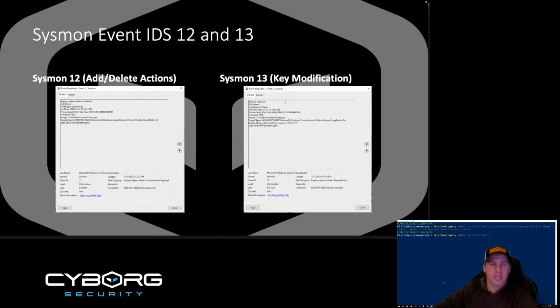So we can see that the only thing changed within this registry key were the numbers that you're supposed to call. And here are the Sysmon event IDs 12 and 13 side by side. Taking a look at the very first thing at the top, we see 12 is registry object added or deleted. So that's the information that Sysmon 12 picks up on, and registry value set or a key modification is event ID 13. The main differences here are the actions as well as the target objects, and the lack of details within event ID 12, which are present in Sysmon event ID 13.